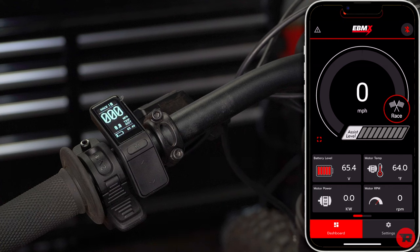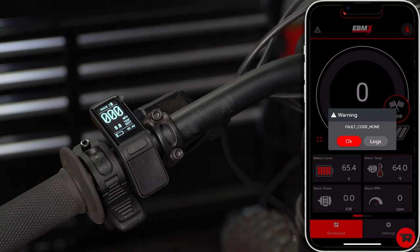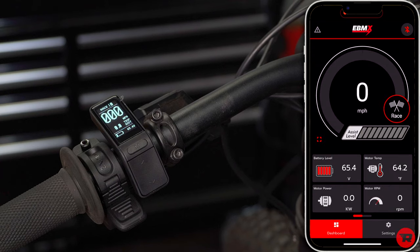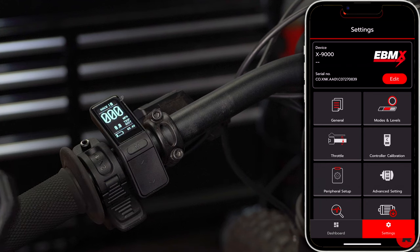Now this is not a full tutorial of the app. This is just to get you started. So as you can see up on the top left, there is a warning. So this says fault code none, which is good. So you can see logs. It'll show you what faults have been on and what haven't. We're gonna go to the settings on the bottom right. We're gonna go to general.